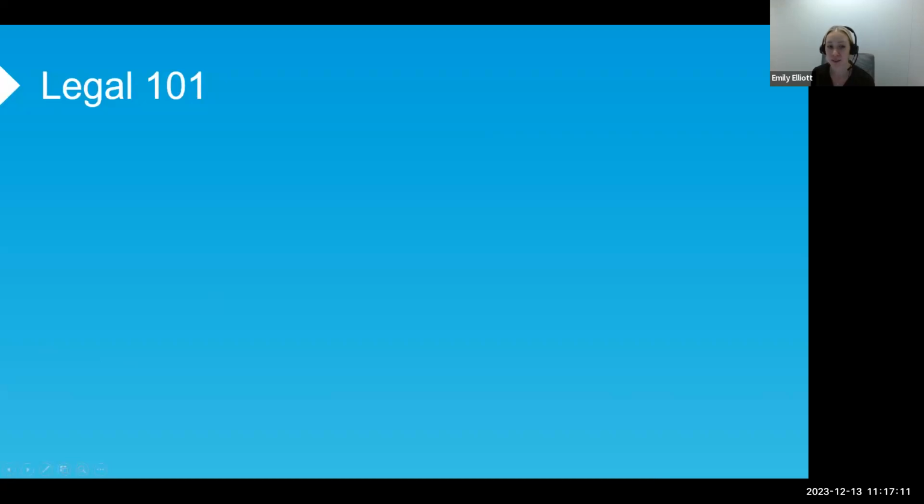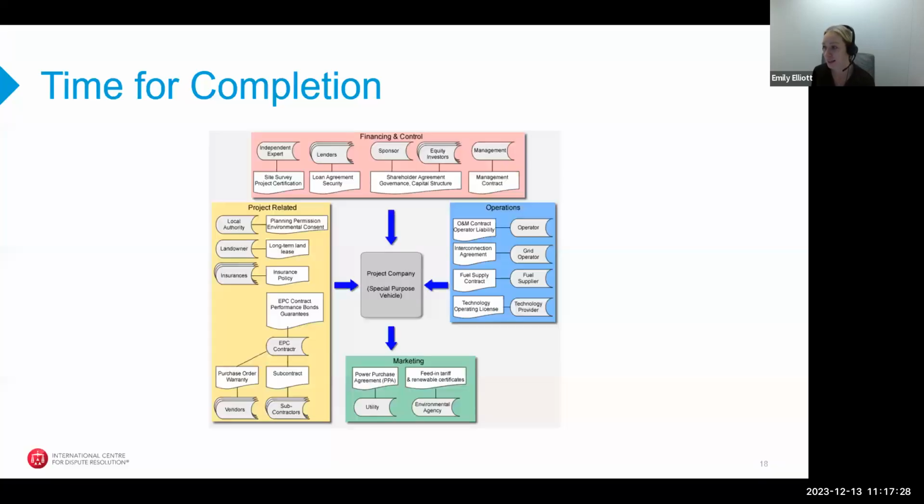So before we begin, the general objective of today's presentation is to cover only select few legal aspects concerning delay. Unfortunately, we don't have time to cover absolutely everything. But first things first, I think it's really important that we go back to basics before getting into the nitty-gritty. Can I have the next slide, please?